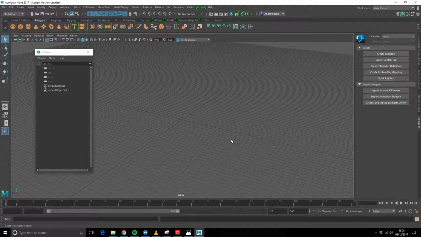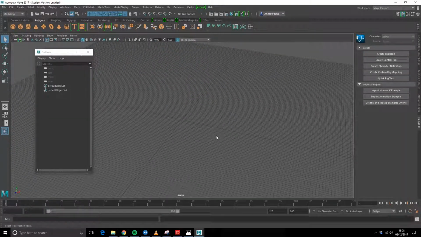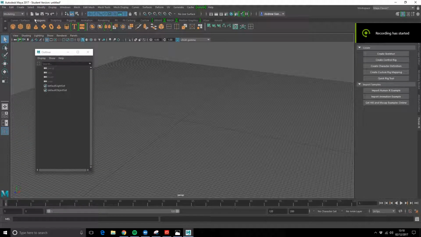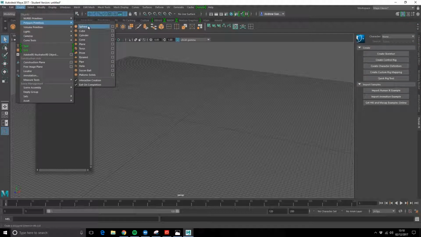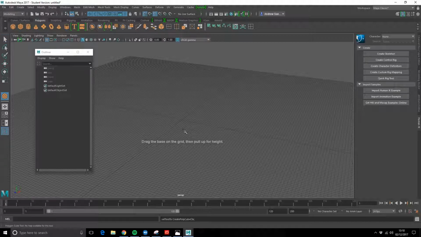So let's get started by making a small humanoid type character who's going to look suspiciously like a large green block. Okay, so making this small green humanoid. If we go up to create polygon primitives, we need to make sure interactive creation is on. I'll show you what that does in a moment. I want to make sure grid snap is set on, probably snap to points as well. Your snapping options are here. So let's make a cube.